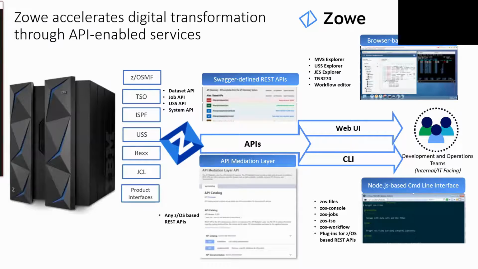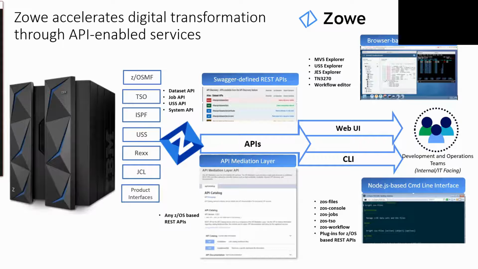As we said, starting from the left, we have our famous black box, the mainframe, that has the traditional interfaces like TSO, ISPF panels, Unix System Services, so you can interact in Rexx, JCL, and so on. What Zoe made is to add on top of those traditional interfaces a set of REST APIs that are included in Zoe base, let's say in the Zoe open source project that you can download from the zoe.org website. Those REST APIs allow you to interact with databases, with data sets, with jobs, Unix System Services, and there are even some system APIs, and I will touch on it briefly in the next slide.